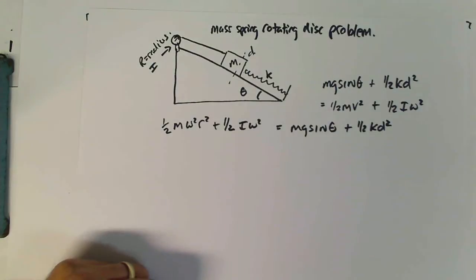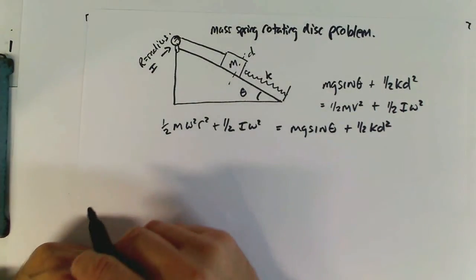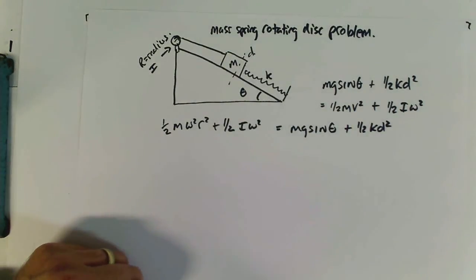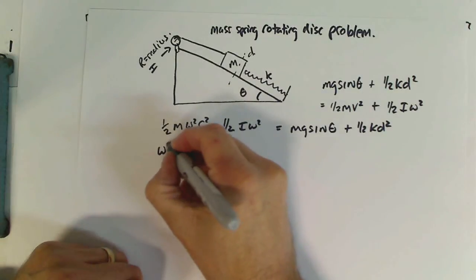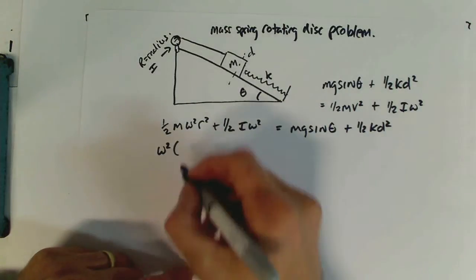Although in saying that, I think it does. I think we could come out with a slightly easier formula, because k is equal to m omega squared, right? So I think I could do this. I could get them all out of there. But we won't do that. What we'll do is we'll keep it nice and straightforward, and we'll bring out the omega squareds first. The omega squareds here, and that gives us 1/2 mr squared.